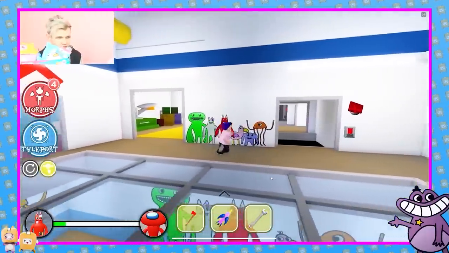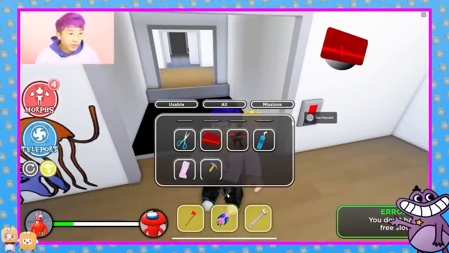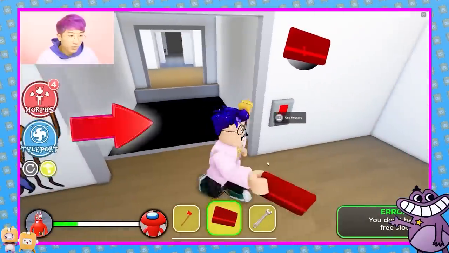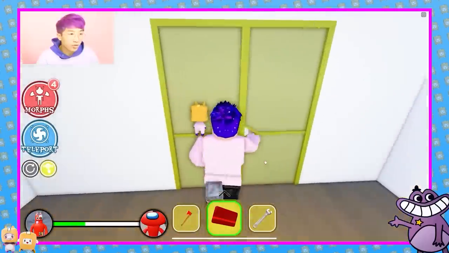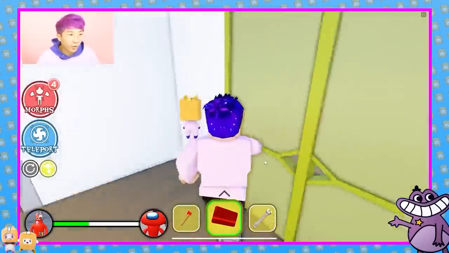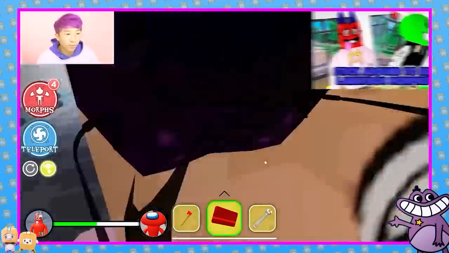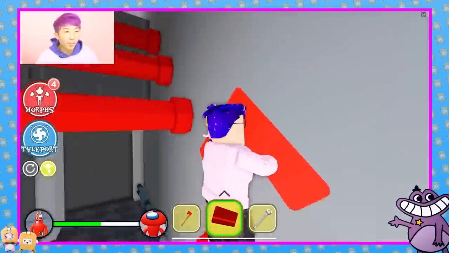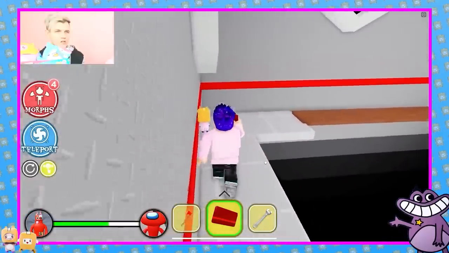Oh, that's all right. Oh, I have the red key card. I just used it. This is huge. No way. This is going to make a platform. Whoa, what's over here? This is all brand new. We're looking for the newest, rarest morphs in the whole game. Check this out, guys. Here we go. There's nothing here? Oh, you go up. Oh, here we go. What is this?